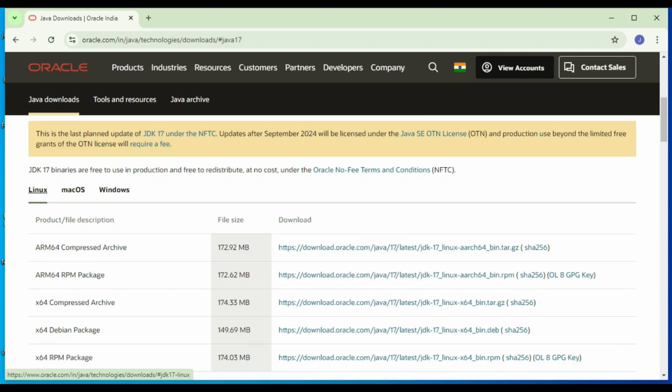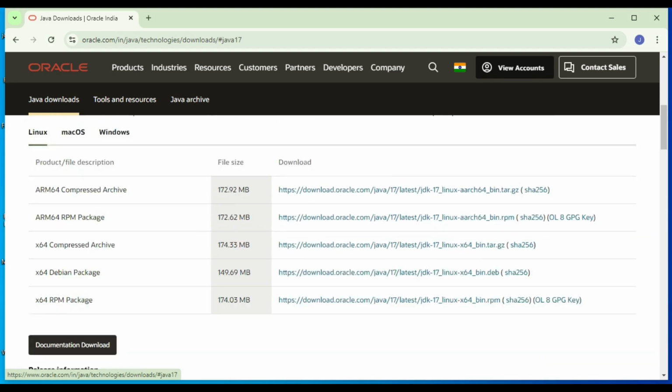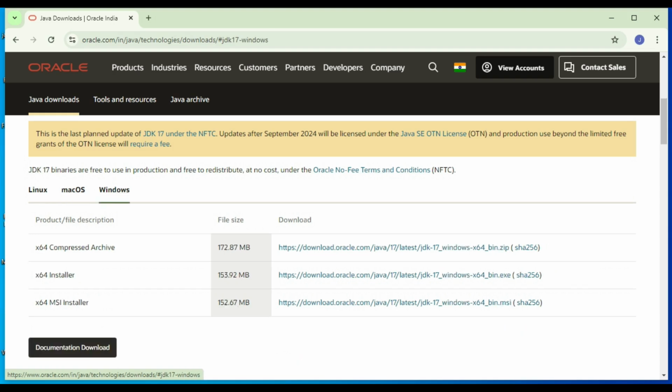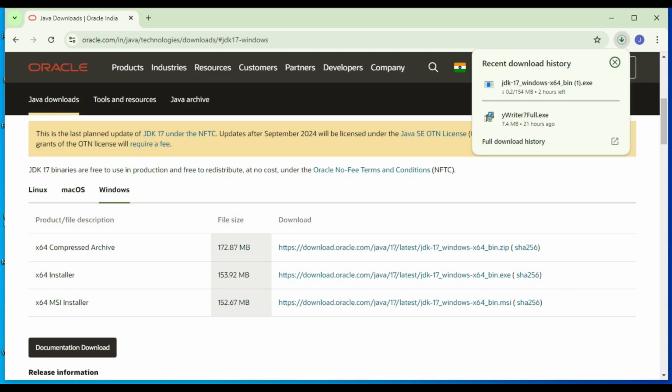So now you see this is for Linux. This is not for Windows, and also this is for Mac OS, and this is the Windows version. So for this, you can also download the first one, but this is going to be another process. So I'm just going to do it with the second one, x64 installer, because the process will be super simple with this one. So I'm just going to click on that. Right after clicking on it, it will just automatically download here. So you just need to wait a bit.